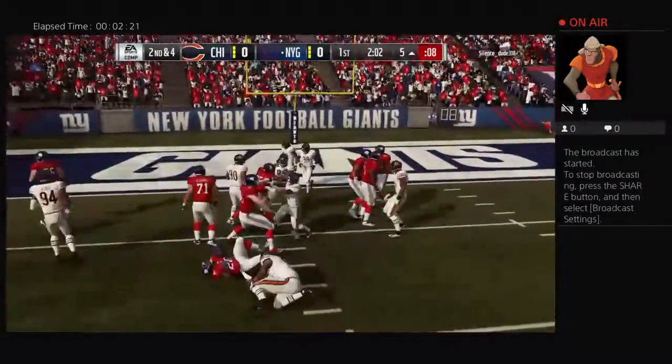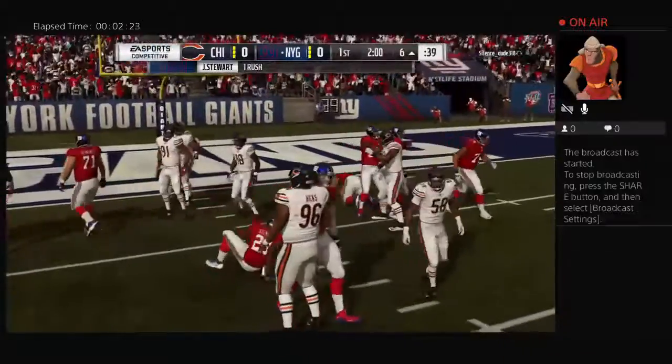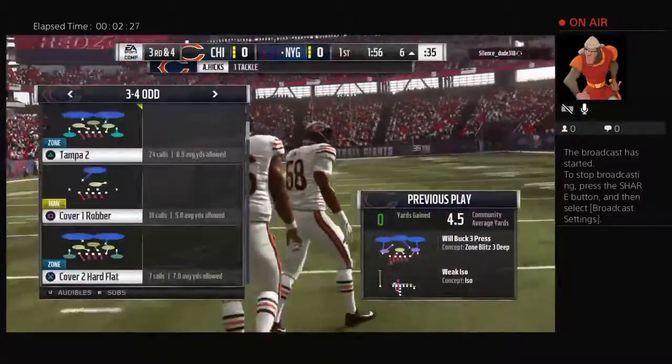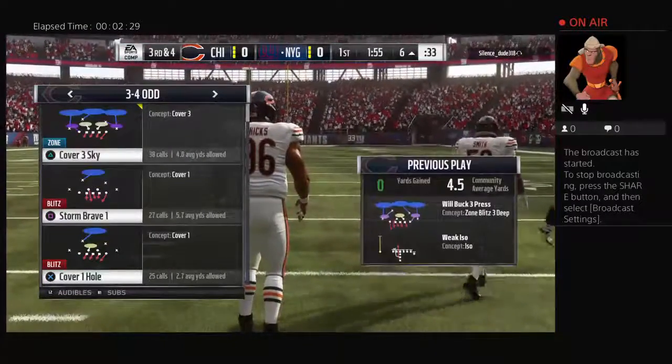First carry for Jonathan Stewart. And he's going to be met at the line of scrimmage and taken down. No gain on the play that time, and they'll look to convert on what will be a 3rd and 4.